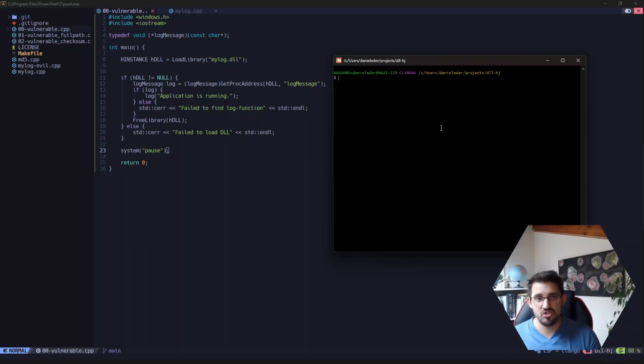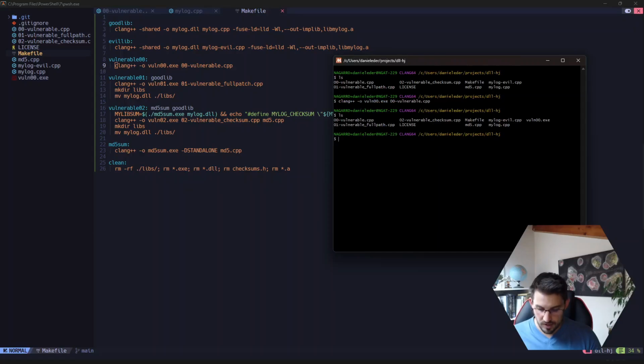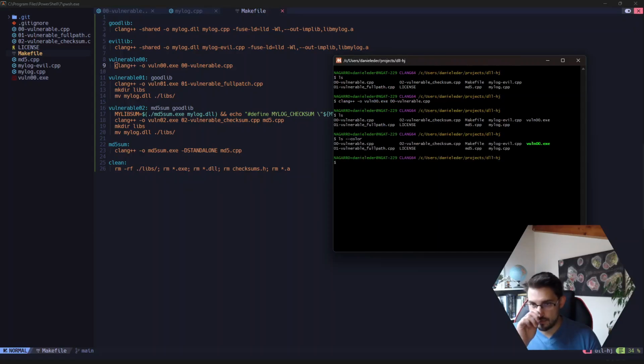I'm using MSYS2 here because I'm on Windows, but I want to compile it with Clang. We're going to compile our application code. And just a moment later, it is already there. We can see we have the vuln00.exe here, and if we execute it, it will correctly tell us I failed to load the library. Okay, so let's also compile the library.